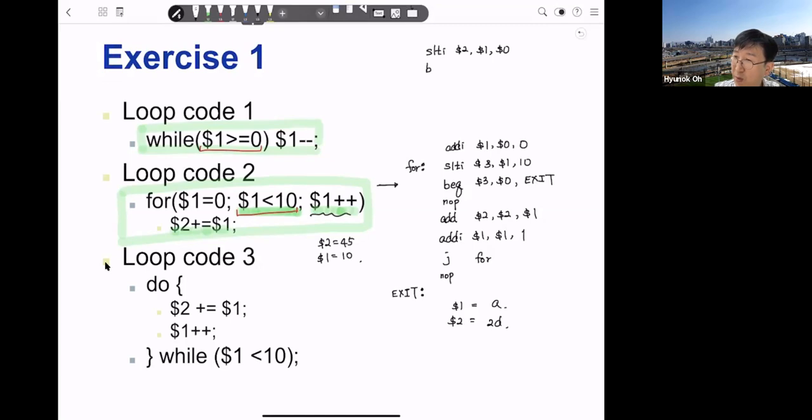So which one do we have to use? $2, $0, exit. Is it equal or is it not equal? What do you think about it?